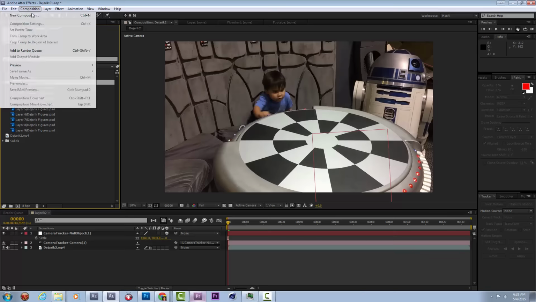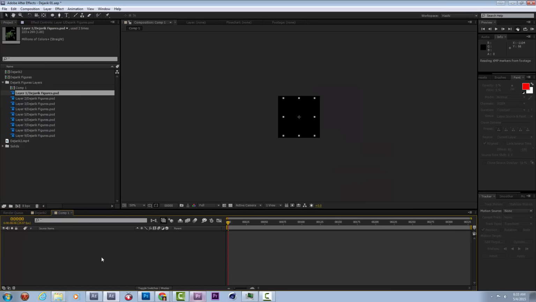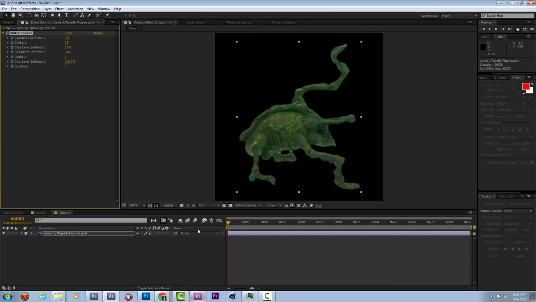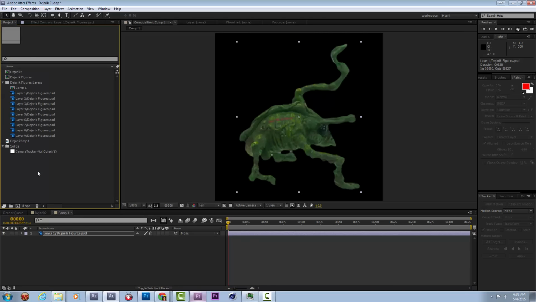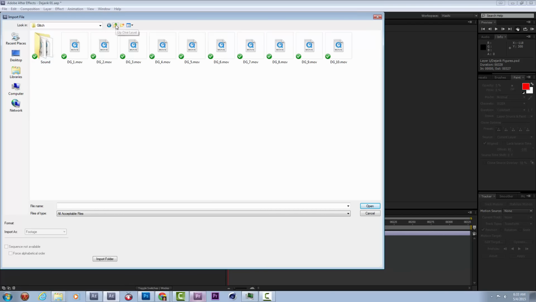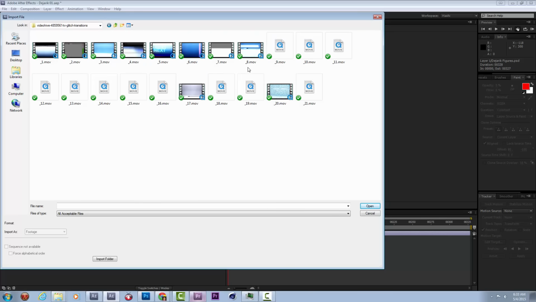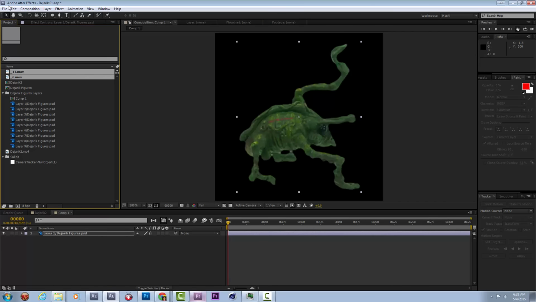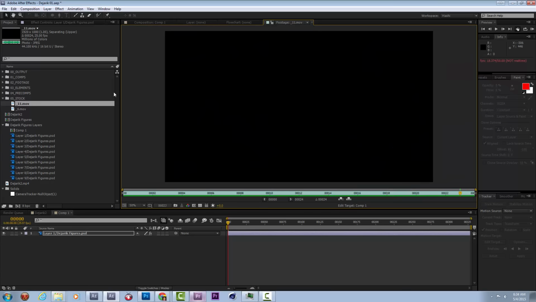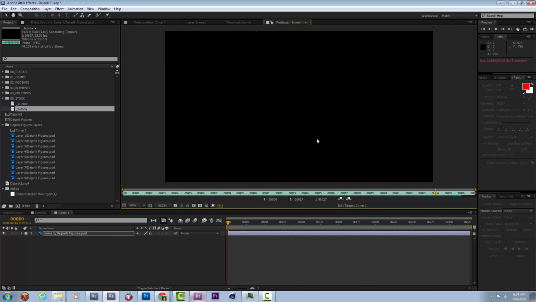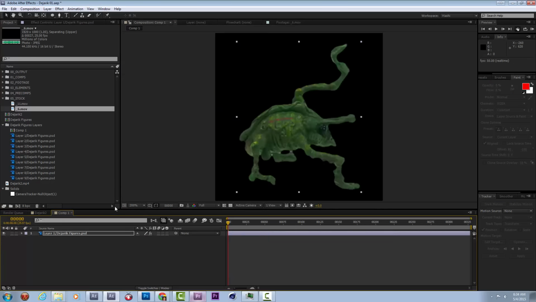I'm going to apply kind of a static-y look to all of these, so I'm going to try creating a composition where I'm going to matte choke this a little bit. I'm going to try to create a composition where I can overlay some static patterns and some kind of flicker and junk like that. But there's so many figures and I don't have a ton of time, so I'm going to import some of these stock static pieces and try to create a pre-comp that basically will take in any of these other figures. I'm shopping a few of these different staticky, glitchy things.